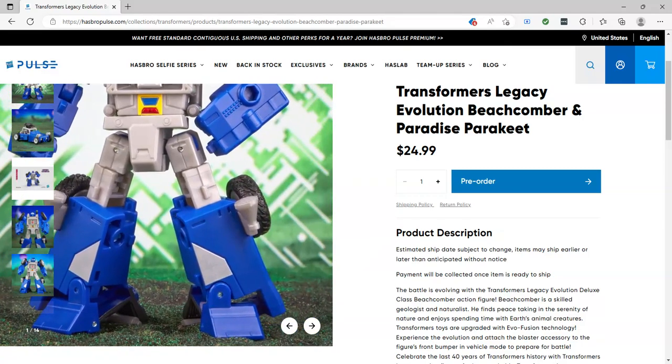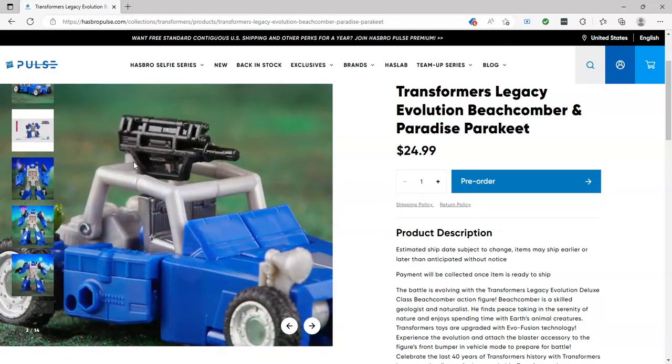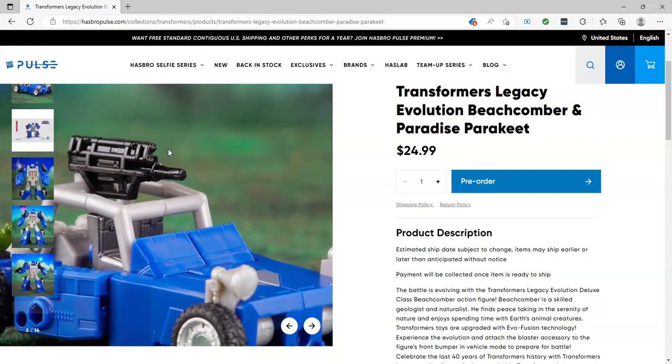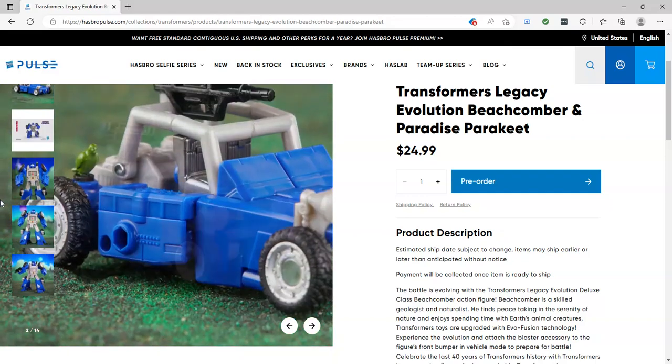Not a big fan of how they're made of that gray plastic. I'm hoping maybe they'll change that to be a silver. Not a big fan of that, but I do like the figure. Very G1-y, very simple, but looks so cool. He actually does have a really cool machine gun, which you can store on the top. Also rumored is, I'm not sure if they're going to show this image, but it can also store and form the front grille section. So if you don't understand, kind of like Crankcase in Legacy Evolution, Legacy Wave 3, his pistol would actually form the front grille of the car. So kind of a nice option there if you want to.